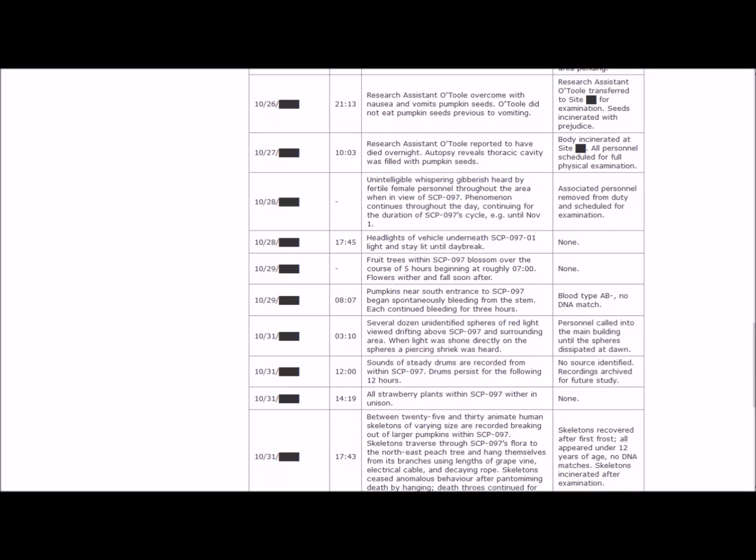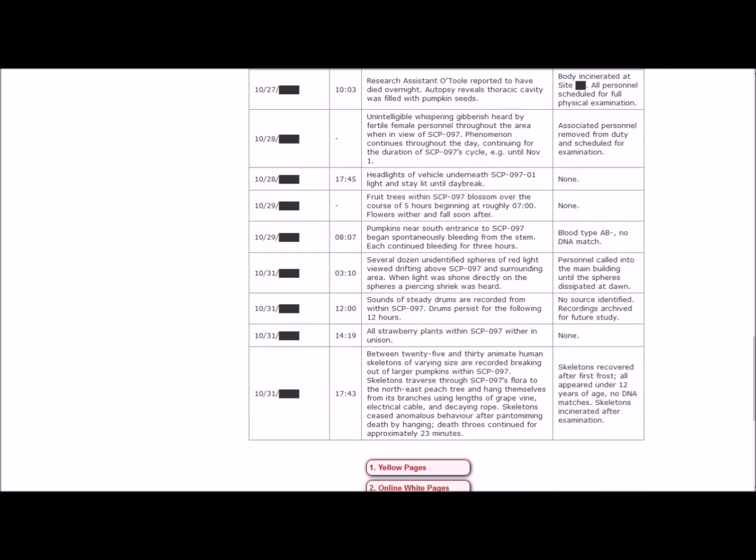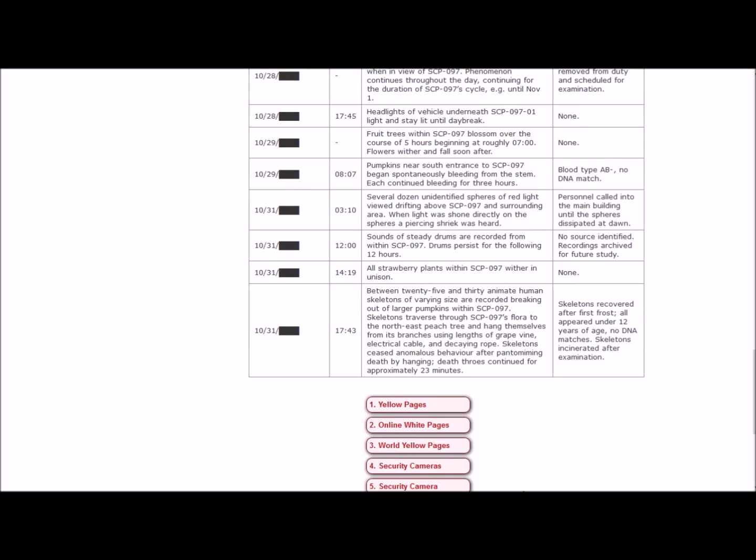Unintelligible whispering gibberish heard by fertile female personnel throughout the area when in view of 97. Phenomena continues throughout the day, continuing for the duration of 97's cycle until November 1st. Headlights of vehicle underneath 97-1 light and stay lit until daybreak. Fruit trees within 97 blossom over the course of 5 hours, beginning at roughly 7 o'clock. Flowers wither and fall soon after. Pumpkins near south entrance to 97 began spontaneously bleeding from the stem. Continued to bleed for 3 hours.